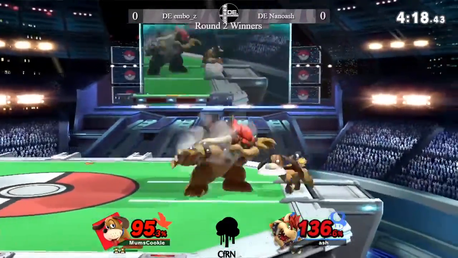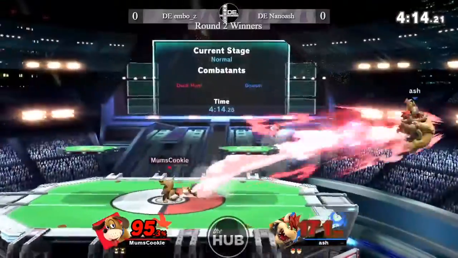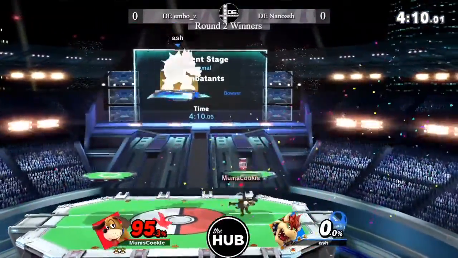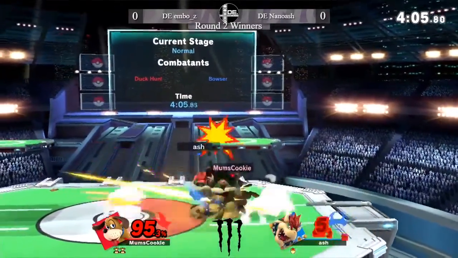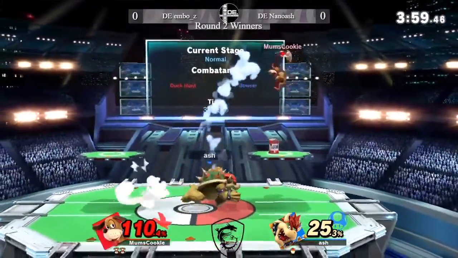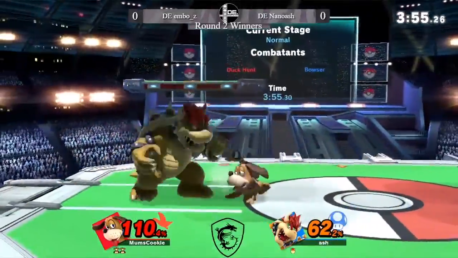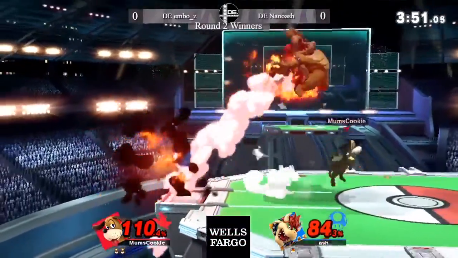Nanoash's shield's holding down a little bit. That's not going to take the stock. Sitting at 160%, 170%. Oh, that can! Really good placement. I liked how he just hit it off stage, let it fall, and then let it rise up. Yeah, there are so many mix-ups you can do with the can that cover a pretty interesting amount of space. I feel like, especially trying to get in on a Duck Hunt that is mixing up every which way, throwing out every which thing, this is scary.